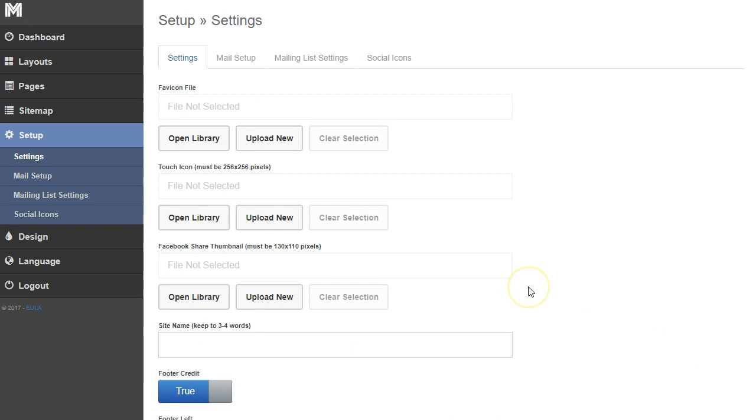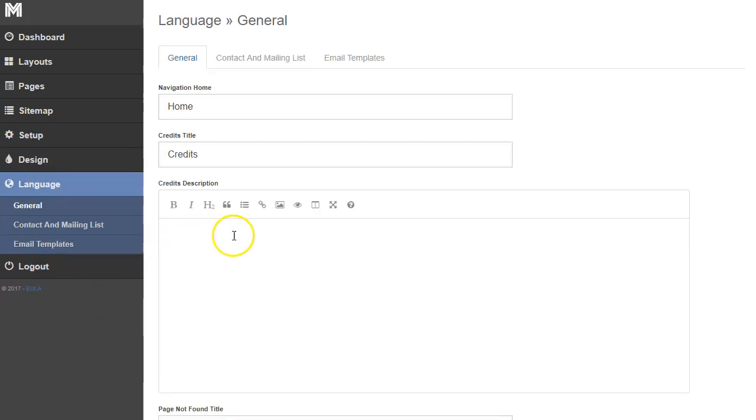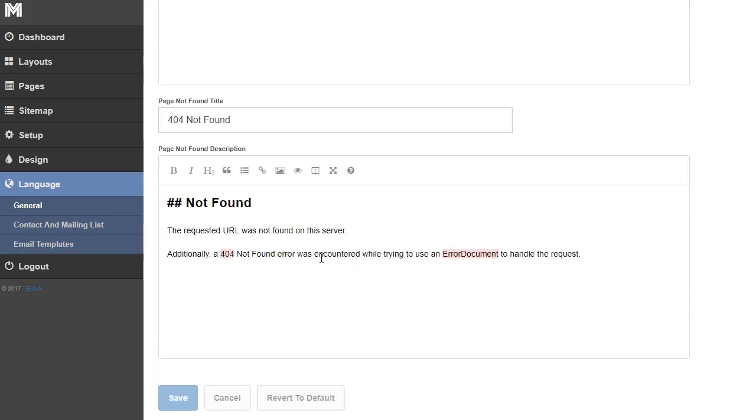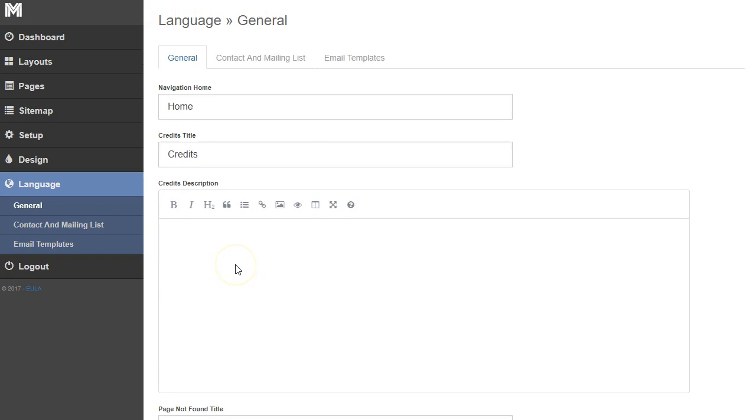And then I also want to show you our language tab. If you come into the language tab, there are a lot of items in here for the language. Like the default 404, here's the title and the description. And there's a button in here for home. In the other videos, we talk about the automatic home button. If you're using a different language, you can change that there. This credits button is at the bottom in the footer. If you want to change what that says, you can change that, etc.